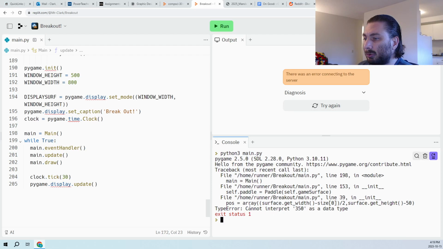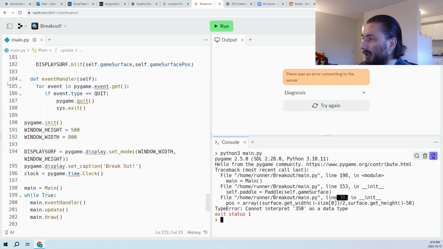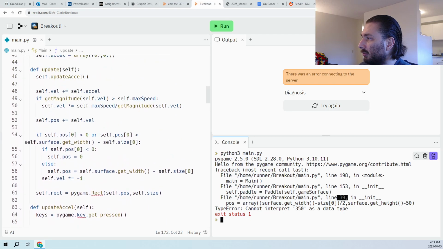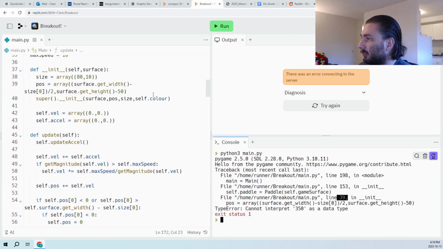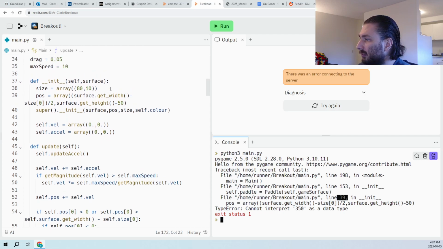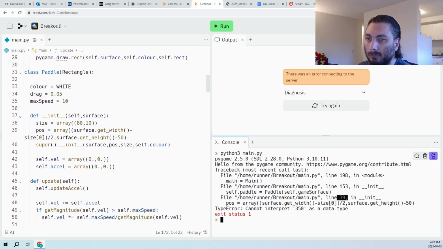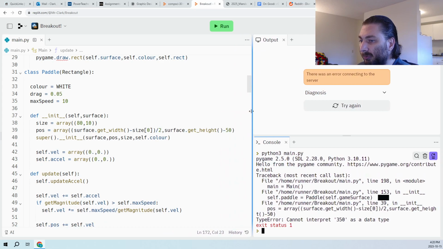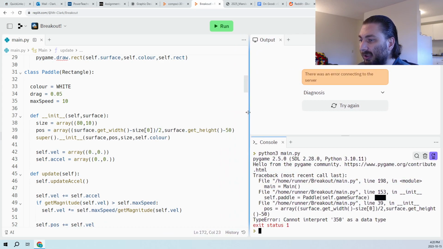Oh, I did something wrong in the paddle class. 939. Let's see. This is the paddle class, right? Yep. And 939 cannot interpret 350 as a data type.